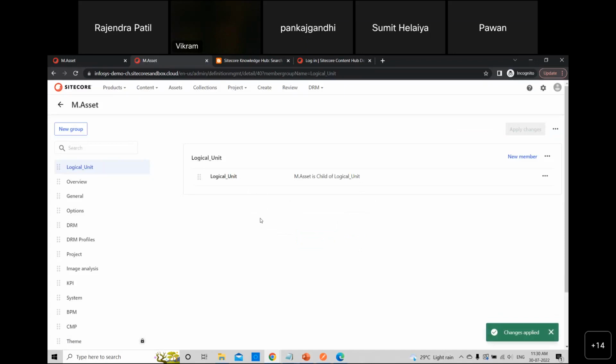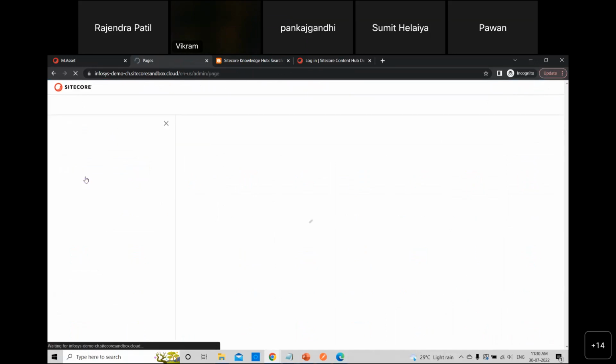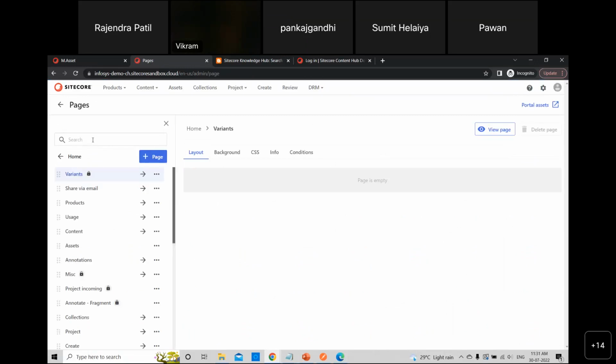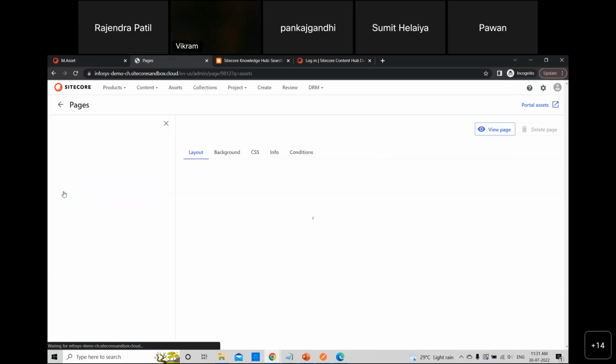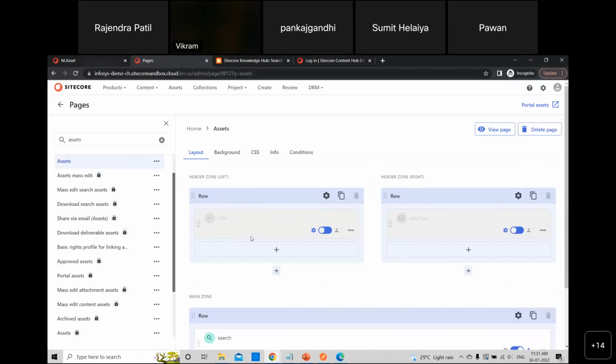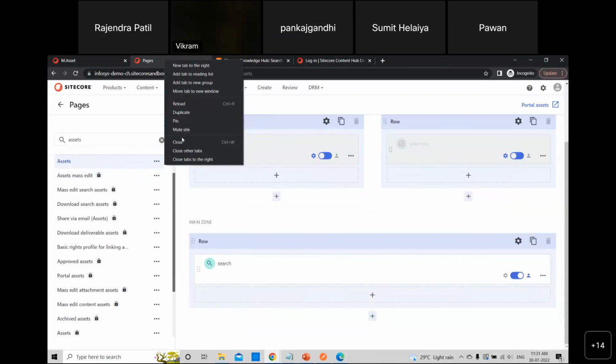Yes, so what I did is I created taxonomy item. To put that taxonomy item into the page, I have created one user group that should be part of m.asset. Third step I'm going to do is pages, where I wanted to add this taxonomy into the search component. Let me go to the pages. From these pages, I'll look for assets. Yeah, so as you see, asset page has some predefined layout where we can just deal with their existing component. My intention is not to put any other separate component, but I wanted to edit the existing component. Okay, let me go back to the asset page and show you what I am just talking about.